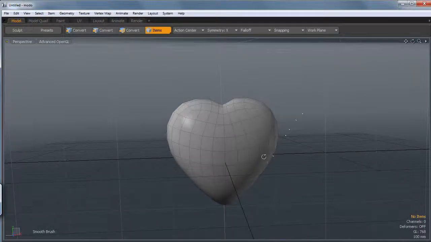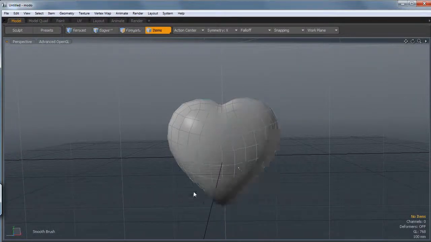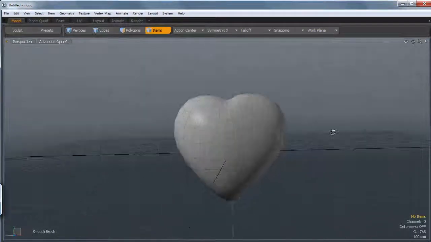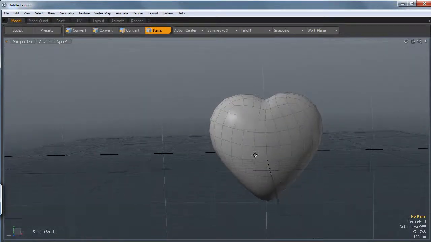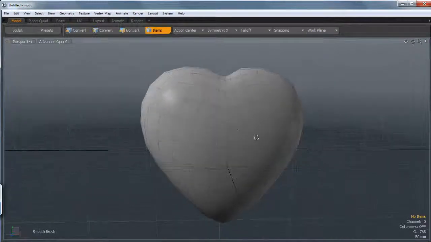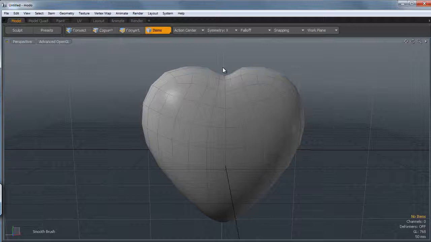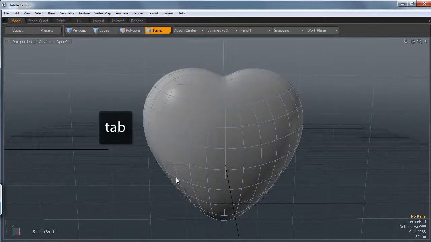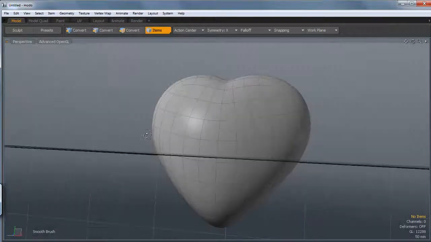So that's my first quick tip for you. When you're hurrying, think about what the final image is and don't waste time on things that don't matter. So front view is all that matters here, so we're going to stop at that. One other thing, right now this is very faceted, right? It's not smooth. If we hit the Tab key on the keyboard, it's going to take all those polygons and smooth them right out for us, and we can see what that will look like in our final image.